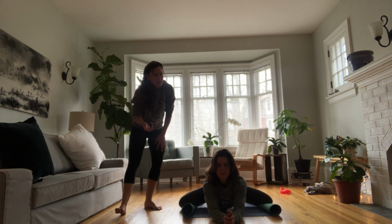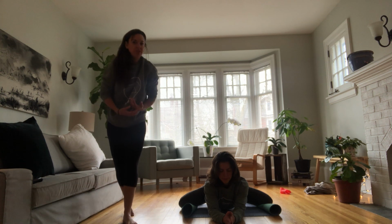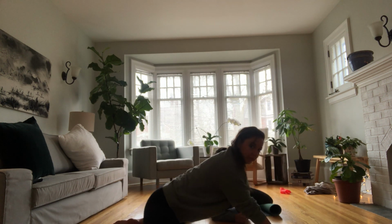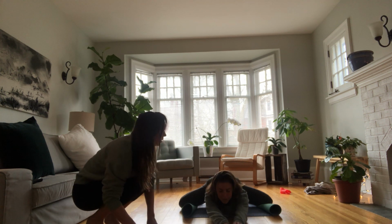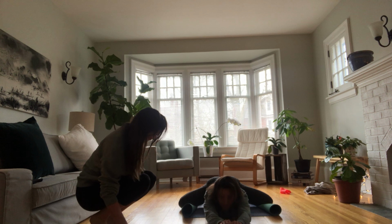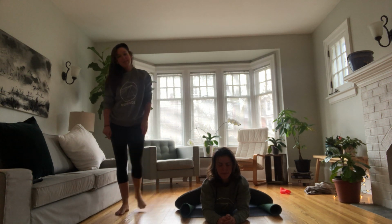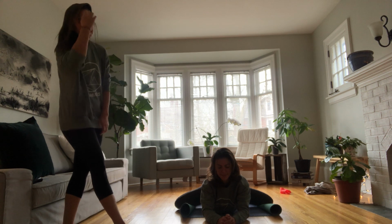This is something you have to monitor for yourself and definitely move around to figure out what configuration is going to work for you. Some people feel hips forward, some people feel hips back. You definitely have to move around a little. How do you feel? This is a hard one for me. Does it feel good? It feels good for me. So this is something that definitely would show up in a yin yoga class. You can hold it a little bit longer.